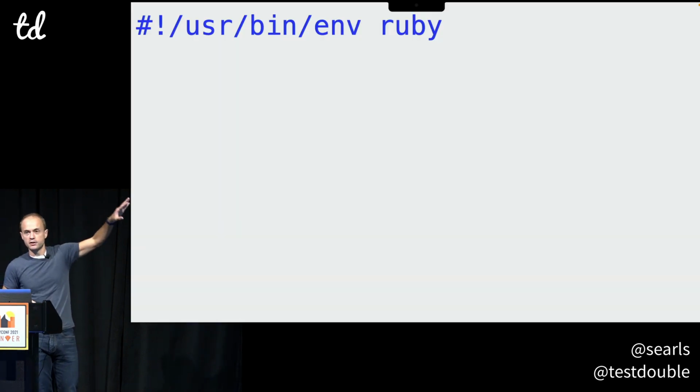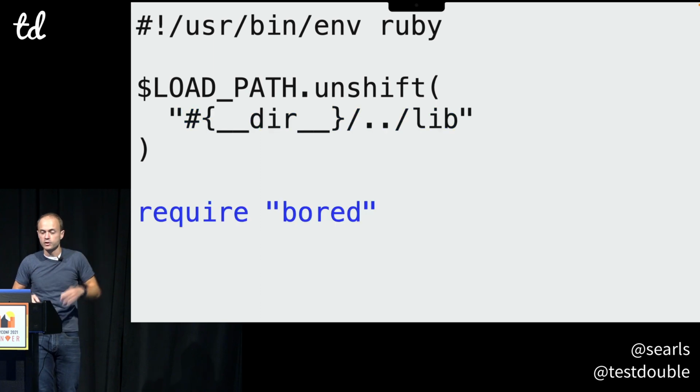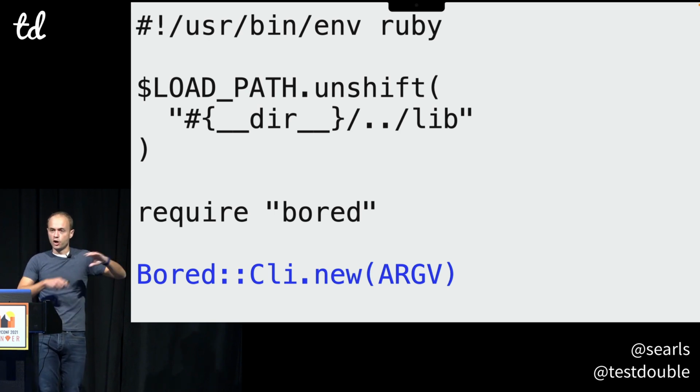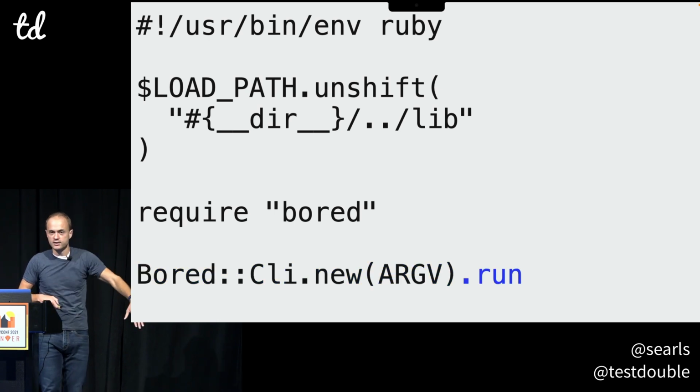So I need a shebang here to say, hey, I'm writing Ruby code. The load path stuff is normally handled for us by RubyGems, but because we're inside the gem, we actually have to manually load that lib directory, which will allow us to require that board file. And then this doesn't exist yet, but I know I want some sort of CLI object. I'm going to pass it ARGV, which is the argument vector. That's all of the command line parameters that people might type, and then call run. None of this exists, but I just want to get this down on paper.